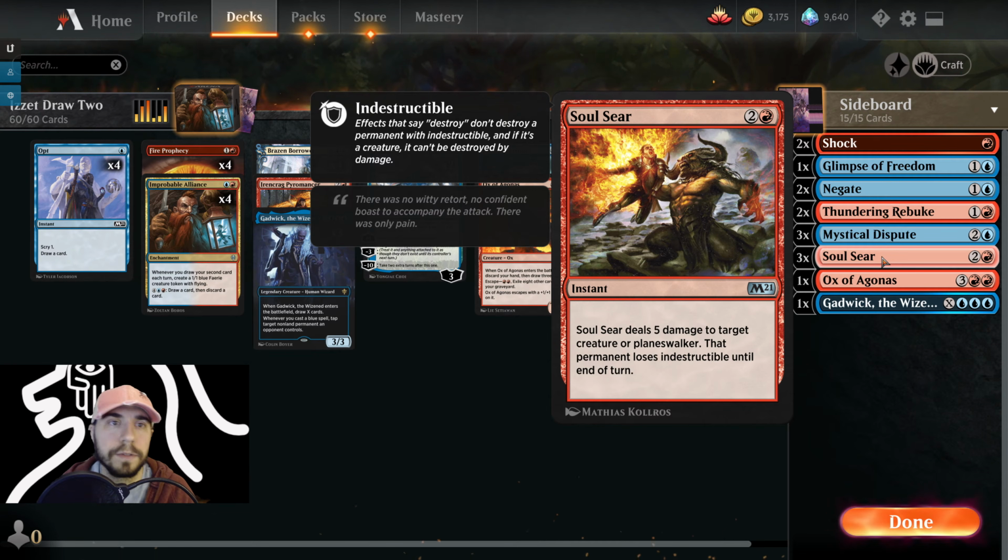Next, we got Soul Seer. So this is a very powerful card. Again, creature-based decks, this is going to be your friend. So it deals 5 damage to target creature or planeswalker. The permanent loses indestructible until end of turn. This is a great card against things like mono white life gain. This will take off Heliod. You're also going to want to run this against Gruul decks. You're going to run this against mono red. You're going to want to run this against Rakdos flavor as well. And also this will take out our food buddies. Wicked Wolf is bye-bye with this too. So lots of things to keep in mind, lots of places to play this. So really, again, creature-based decks, that's going to be a good one.